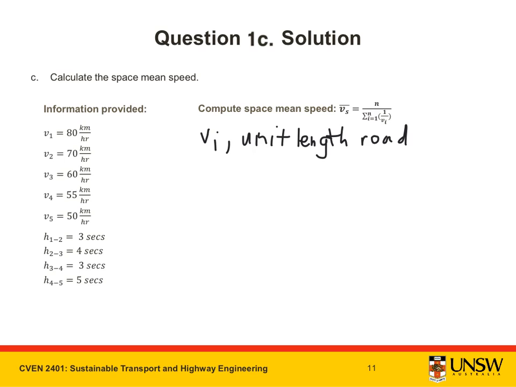If we consider a unit length of road, the time it takes a vehicle to travel this distance is 1 over V_i. If there are n vehicles, the average time taken to traverse a unit length of road is given by this equation.